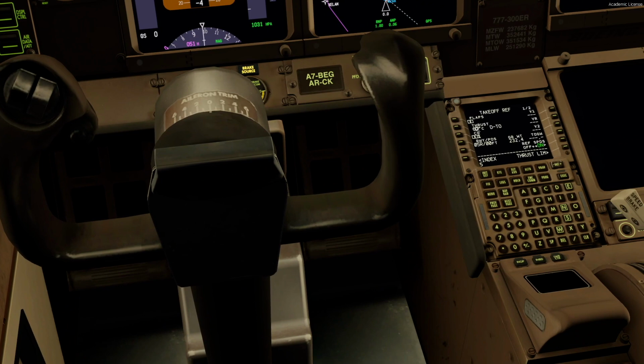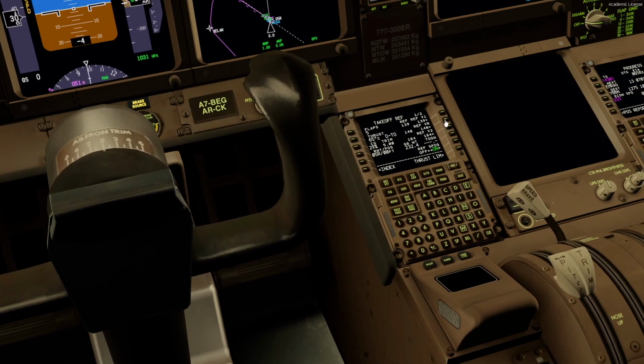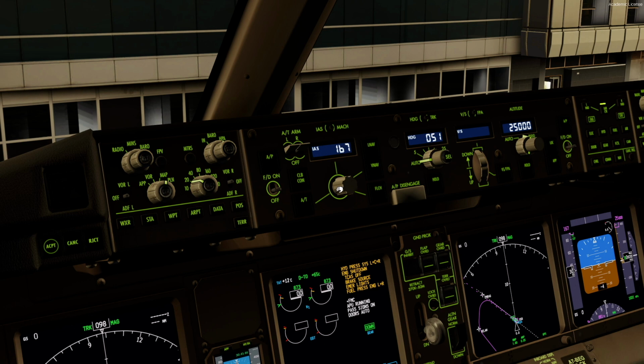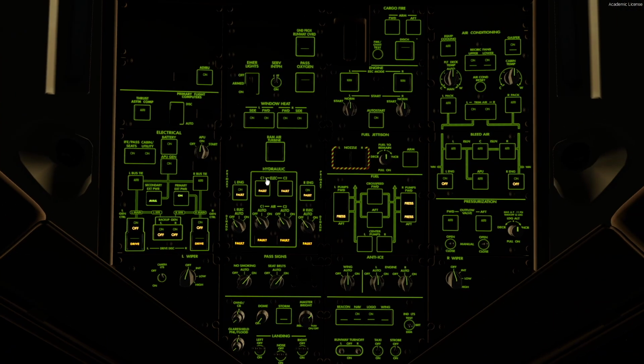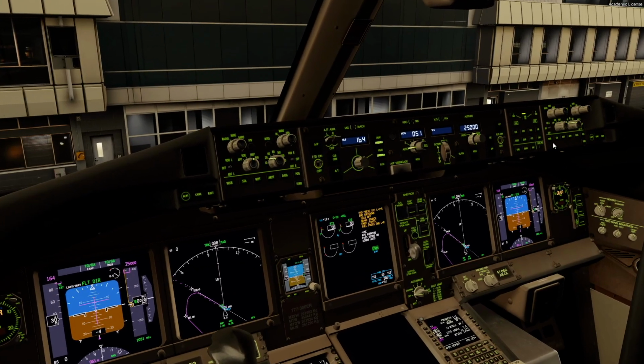Take off, flap 5, center of gravity 29, and then we have speeds of 137, 148, 164, 137, like that. So 164 comes in here, and then we have flight directors, LNAV, VNAV, cool. Alright, let's check over here. APU is on. Let's disconnect the external power then. And yeah, let's try to get going now.